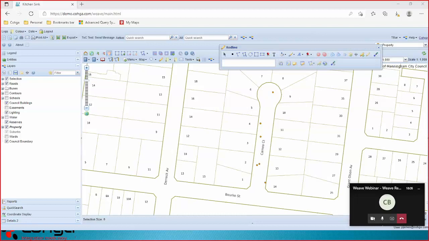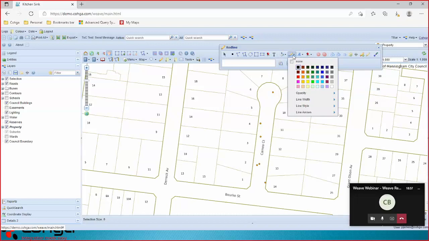So let's demonstrate how a simple red line or annotation can be created. In this example, we'll add a rectangle to the map, but first we'll set the style of the rectangle. So in this example, we're going to set a fill setting of yellow. We could also have a none, and I'll demonstrate that in a moment. We'll have a line setting. We'll just use the default line settings for this. But you can set the opacity, the line width, the line style, even put arrowheads on your lines if you wish.